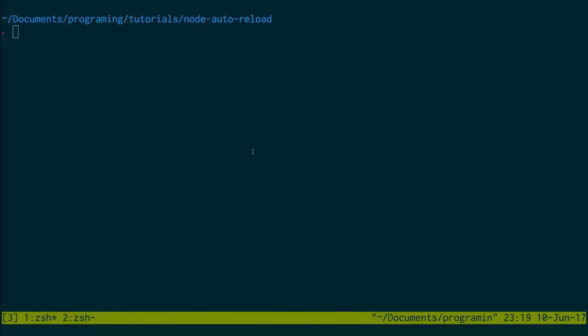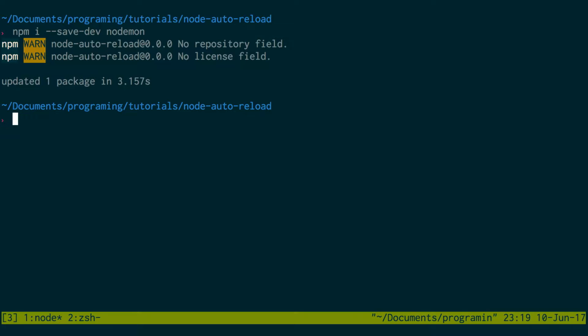So I'm going to hop over here to Terminal, and I have open a Node project. I'm using the Feathers.js framework, but it doesn't really matter what you're using. This works for any Node project. I'm going to go ahead and start installing it with npm i --save-dev nodemon, and let that install. Now, something to note, this is only for development. You want to make sure you're not using nodemon when you're putting this project in production.